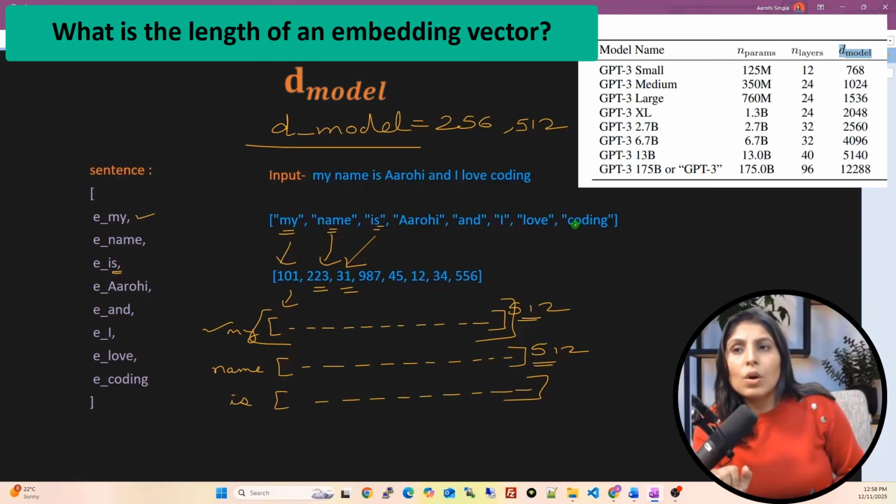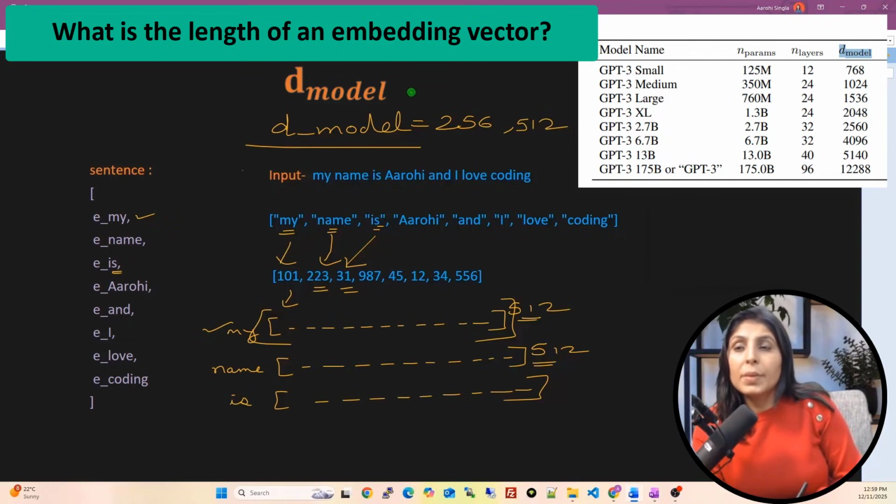For "coding" also you are going to have 256 values. For "love" also you are going to have 256 values. And for "I" also, the embedding vector which you are going to create for the "I" token will also have 256 values. Okay. So that value depends upon this d_model parameter.